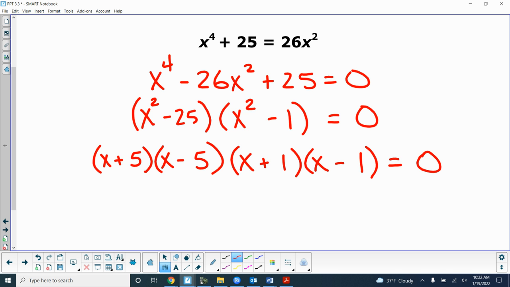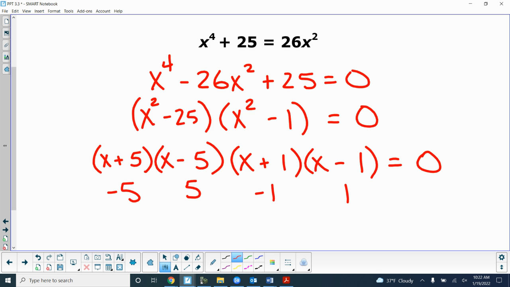So what are my four zeros? My four roots? Negative 5, positive 5, negative 1, positive 1. You know, last week we could find the zeros by graphing, right? Where did we look for the zeros? Yeah, on the calculator, but where did we look to answer that question on the quiz? Yeah, we're across the x-axis, right? Okay, so this graph would cross the x-axis at negative 5, positive 5, negative 1, positive 1.